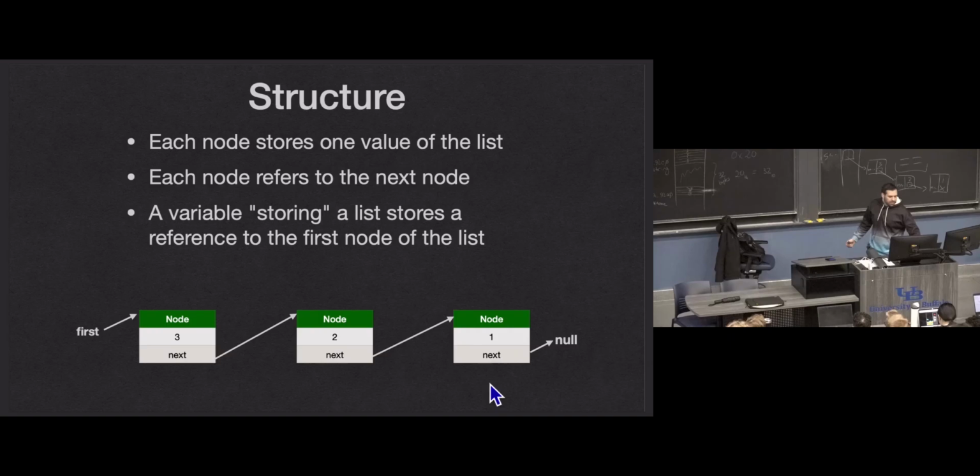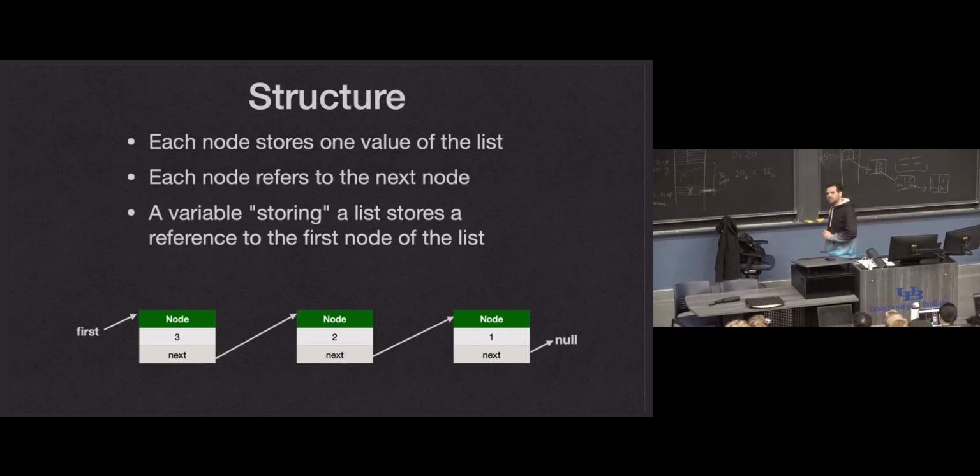And to add a new node, we create a new node anywhere in memory and then link it to the rest of the list via references. So each time we create a node, we get it anywhere in memory, we put the value 3 there, and then next is a reference to the old head of the list. And we can add to the end of the list. We create a new node here and set this next equal to a reference to that node.